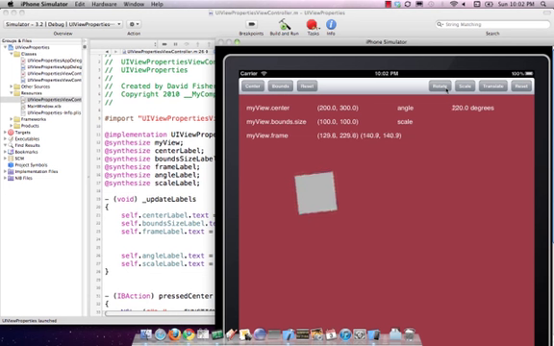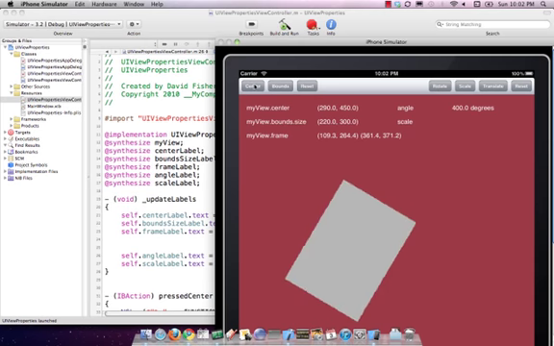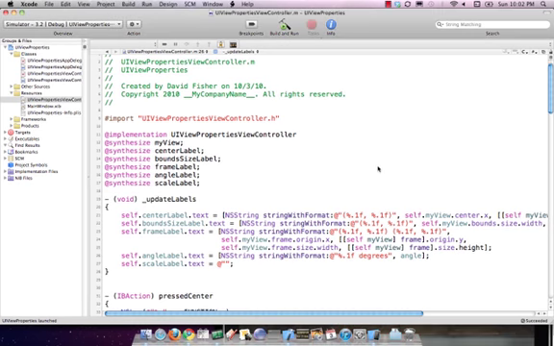So we've got the ability to rotate this thing. We've got a way to make cool little animations for it, which is slick. And we haven't lost any of our other features, which is cool. So let's go ahead and do some more. So this is rotate. Rotate is probably the most important transform because it's the one that you couldn't do over here. There was no way to rotate over here. The next two, scale and translate. Scale is really similar to changing the bounds, and translate is really similar to changing the center. But it's handy because it's kind of done in a different way. So let's go ahead and do those things.